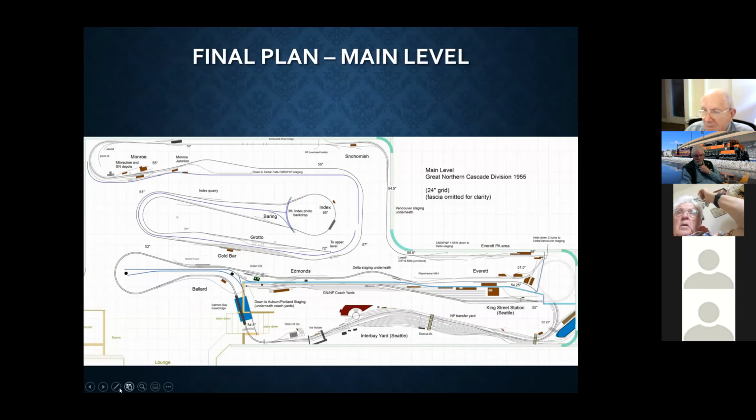So now I'm going to use the cool laser pointer feature of, let's see, where is it here? Of PowerPoint. Yeah, there it is. And first I'm going to give you a visual run over the line, and then we'll go look at the real thing. So my laser pointer now is circling around King Street Station.